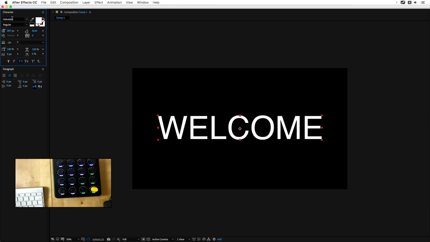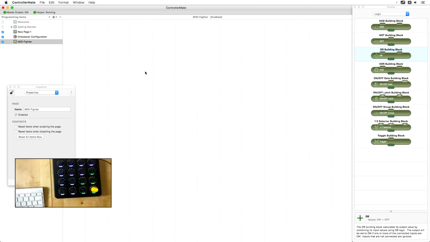So, we're gonna need ControllerMate. Welcome to ControllerMate. Basically, it's the controller for MIDI devices, which is what you're looking at here. This little MIDI device.